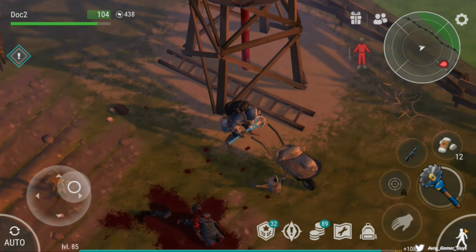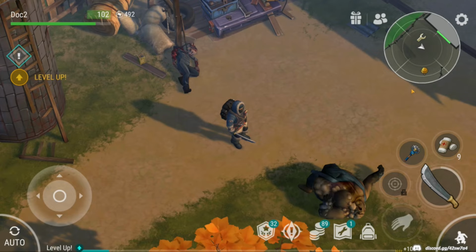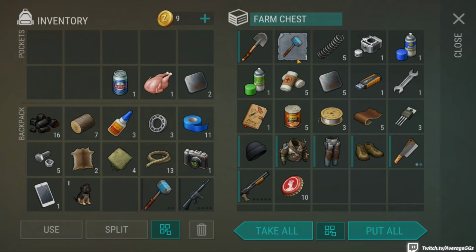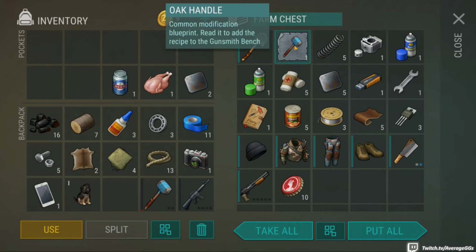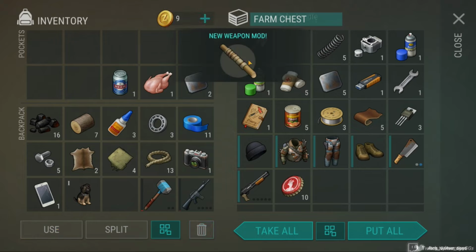So this is good because we are going to be able to break these two things down back at the base. It might not seem hugely important, but that is a great way for us to continue to grind that up as well. And let's see what we got here. Ooh, so we actually got an oak handle. This is really nice for us, if we can put this together, because we use the sledgehammers quite a bit.